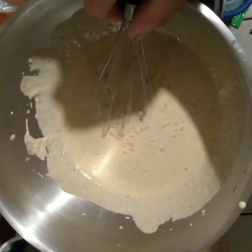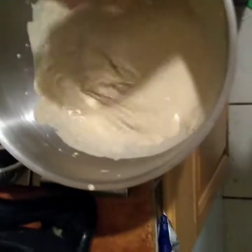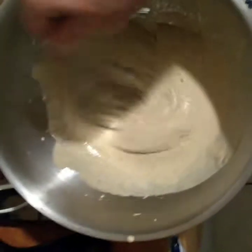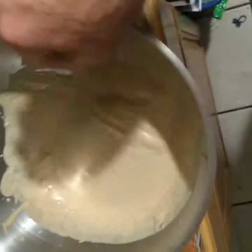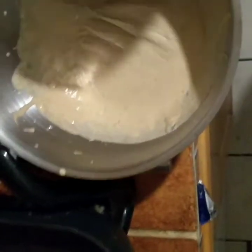Trying to get it to focus. There we go. So, I switched to a bigger bowl here because I really need to whip it up and get some air in there. The soda water was good, or the Perrier was good, but I really had to go ahead and get it nice and fluffy here. I also added a pinch of salt because I forgot to do that, and a little bit of lime juice for flavor because I like it that way.